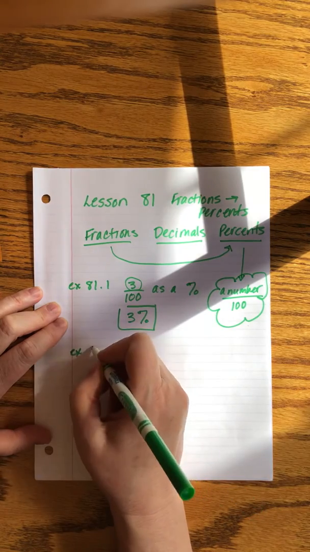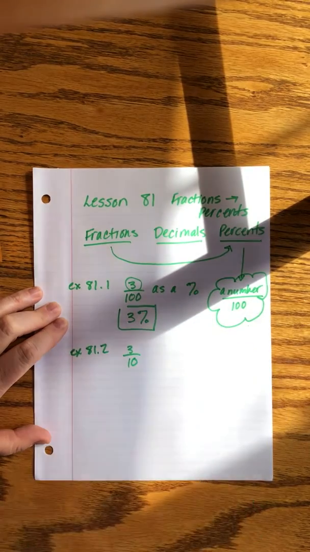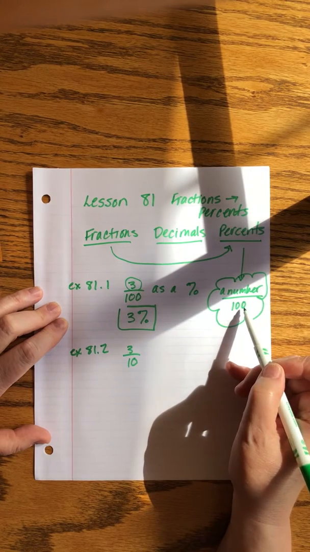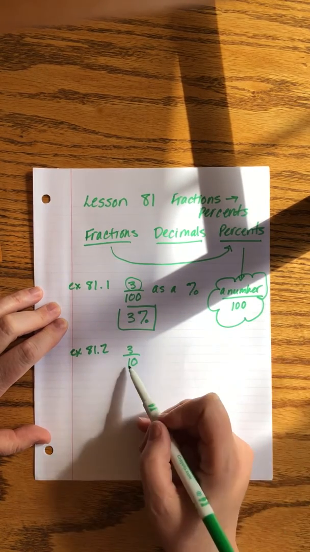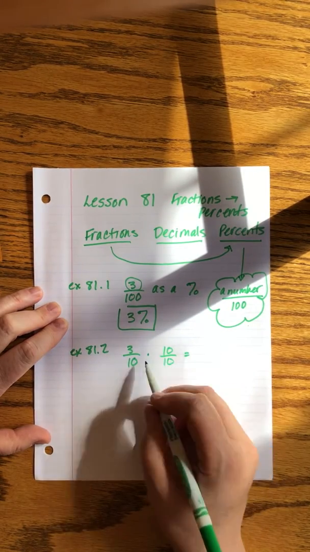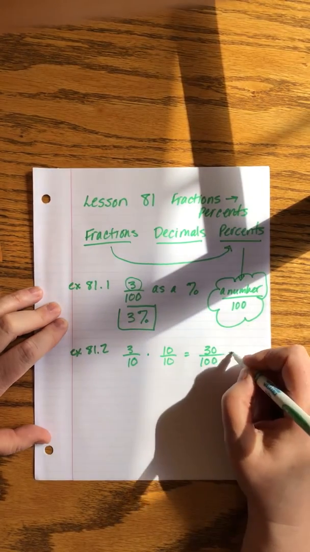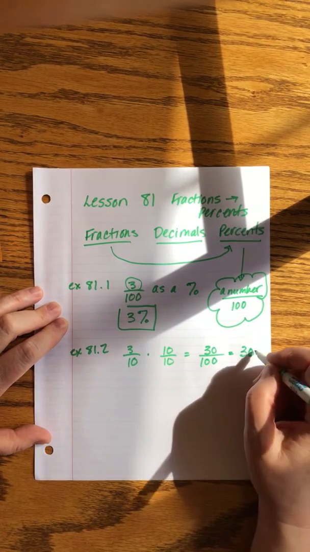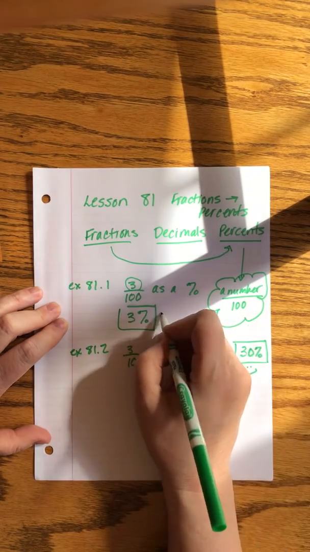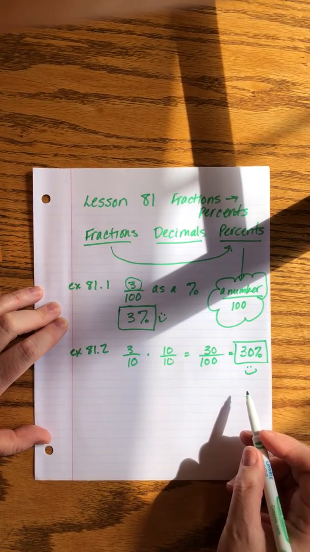Next one. That was pretty easy, right? Okay, write 3/10 as a percent. Same instruction, I'm not going to write it. Now this time John was not as nice. We need our percent to be over 100. This is over 10, but we quickly see all you have to do is multiply both top and bottom by 10. And now we get a fraction with 100 on the bottom. So the answer to this one is 30%. That's right, and this is bothering me. I need to close that box. Okay, well, so far we're doing all right.